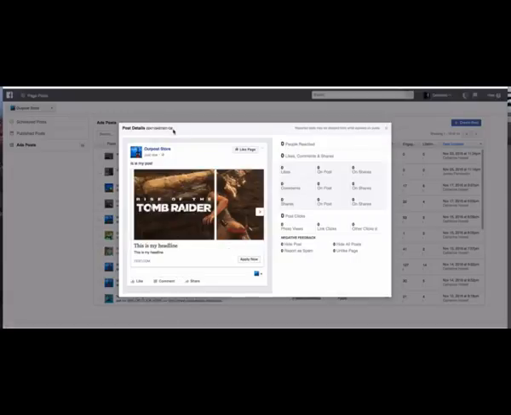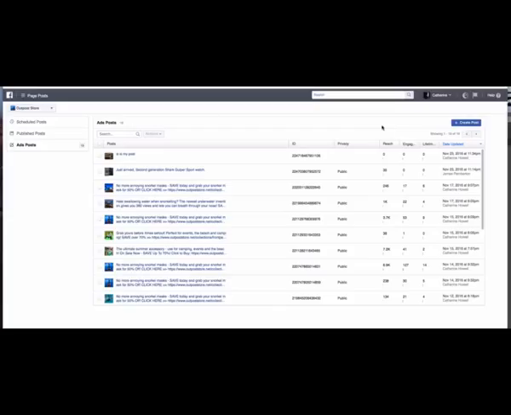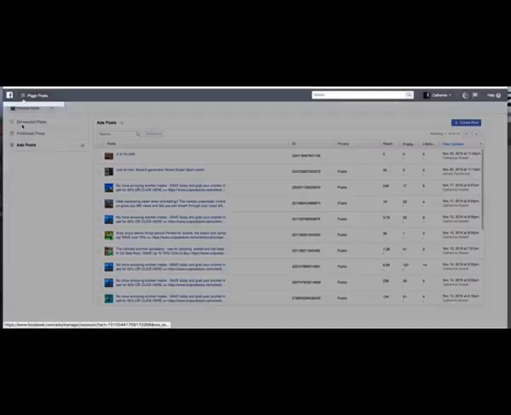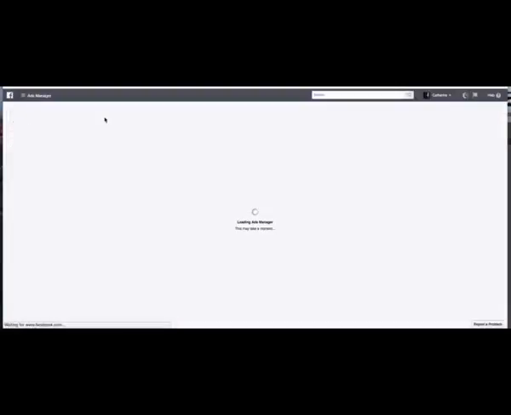So if you were going to run this piece of creative, this ad ID that we have, in just a normal link click campaign or conversion campaign, Facebook is optimizing for link clicks or conversions, and so you're not going to get as many likes, comments, or shares. That's not what it's optimizing for. So it's going to be a slow yard for you to build those up. If you're just getting started out and you found your winning creative, you want to build some social proof on it quickly so that you can then use it in a conversion campaign. So the first thing you have to do is create a page post engagement campaign.